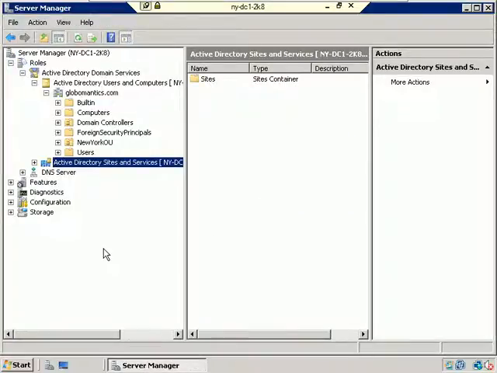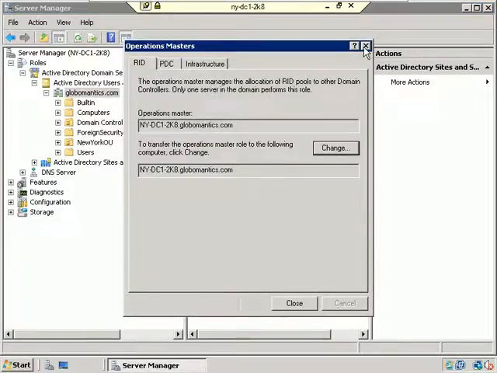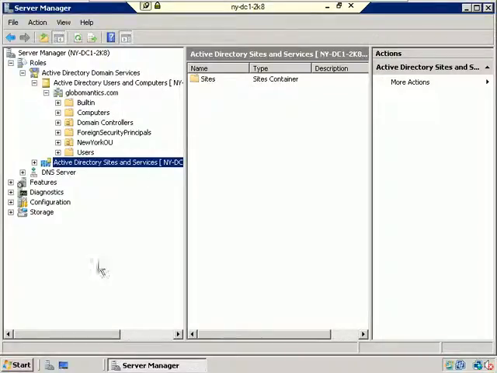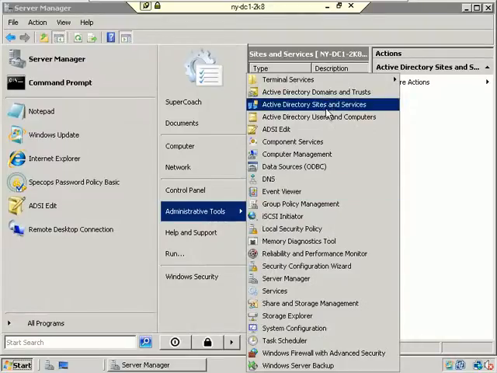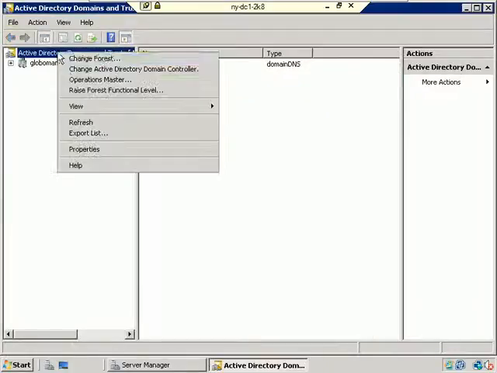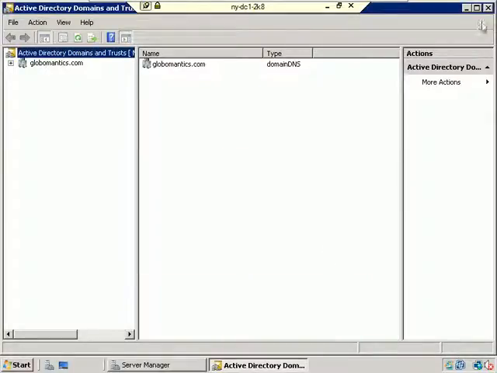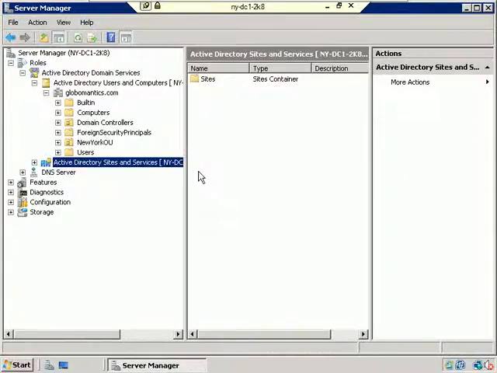All right, just as a quick review, so we remember the places where we find these different items. First of all, our domain items are here on Globomantics inside of Active Directory Users and Computers, under Operations Masters. So we have the first three, and these are the three you're going to mess with the most. We'll close that one. We go to Active Directory Domains and Trusts to find the Operations Master for the domain naming item here. And last but not least, we just saw how to find the schema master. Remember, we have to register that snap-in to get to it. All right, so now you know how to find them.